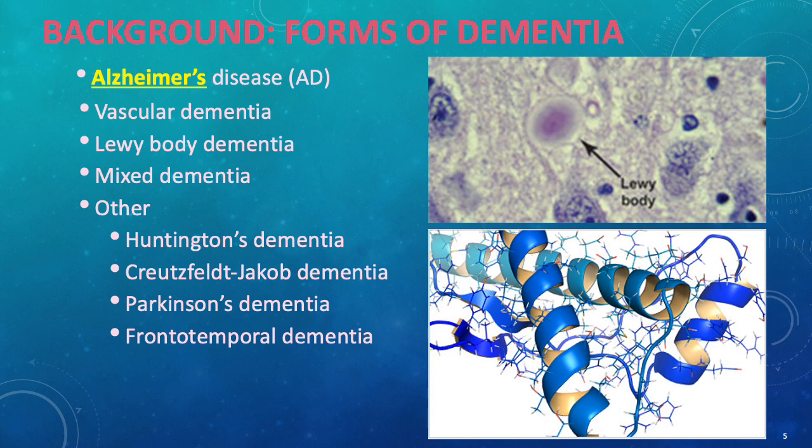So, dementia is a general term that covers a decline in memory, reasoning skills, or thinking skills. But when we're looking at a patient, we can't just say, oh, that person has dementia. We have to know what is that memory symptom attributed to. And 60 to 80% of the time, it will be Alzheimer's disease. That is a type of dementia.